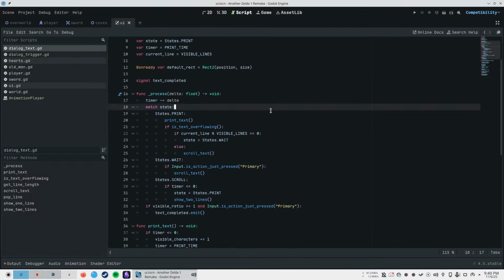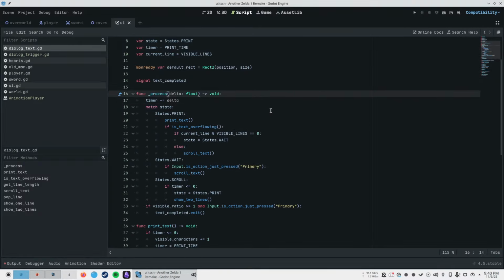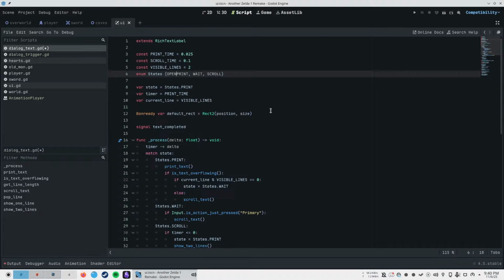I suppose we'll make an open state and a closed state, which will be, we don't even need that. We just need an animate state.